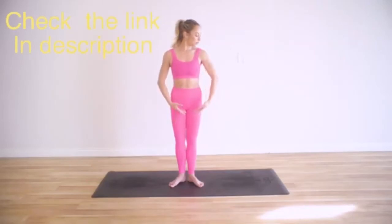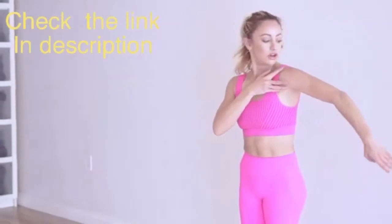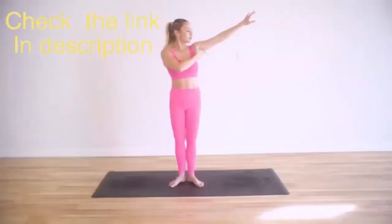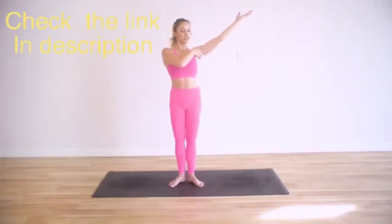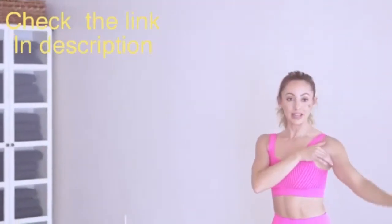Nice. So if you're wondering about the internal and external rotation, the arms really are in internal rotation. And then as you come up, the arms come into external rotation as they come up over the head. But then what's kind of tricky is that here, you have to open up the elbow just a little bit, which means that it actually starts to come a little bit into internal rotation. So yes, it's a little complicated.